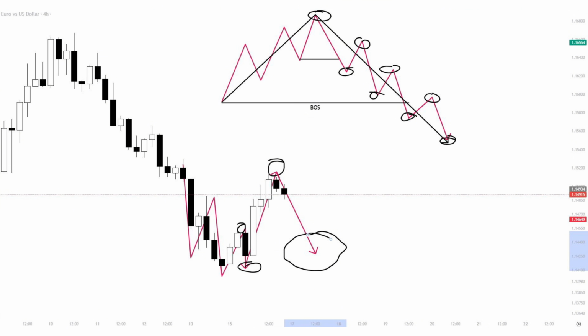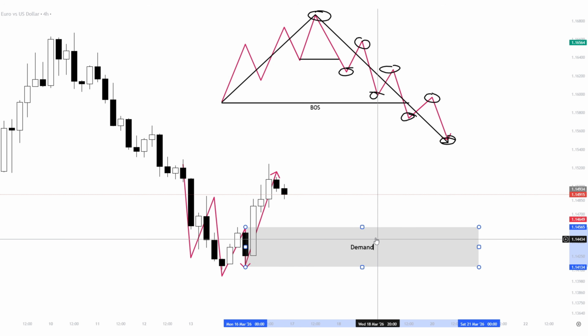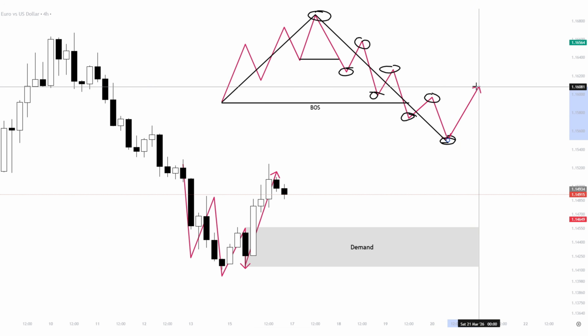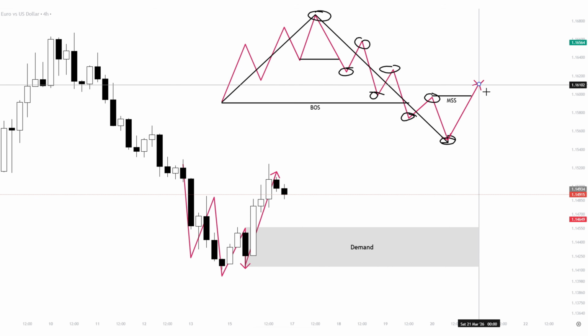Now if you remember, on downtrends, the lower highs end on a supply zone, and it's from that supply where we look to sell the market down. Now on uptrends, the higher low ends on a demand zone, so it works in the exact opposite way. So from the lowest point, the market pushed to the upside and broke the last high, reversing the internal downtrend into an internal uptrend. Now the market is currently pulling back down.